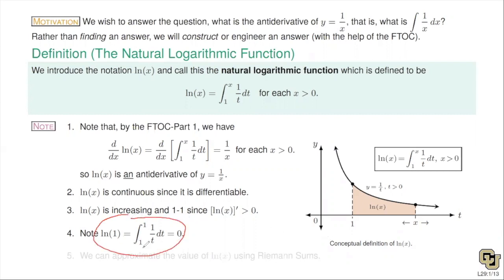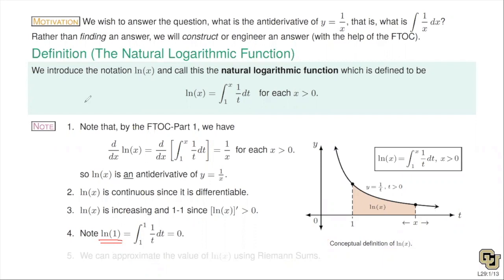Because by definition, the natural log of 1 would be the integral from 1 to 1. Now if you remember, in our Riemann sum, delta x is always defined as b minus a over n. In this case, the b and the a are the same. They're both equal to 1. So my delta x is always 0. No matter if I'm using the left endpoint or the right endpoint or the midpoint, the delta x that I multiply my Riemann sum by will always be 0. The integral is always equal to 0. So right off the bat, we found one value: natural log of 1 equals 0.